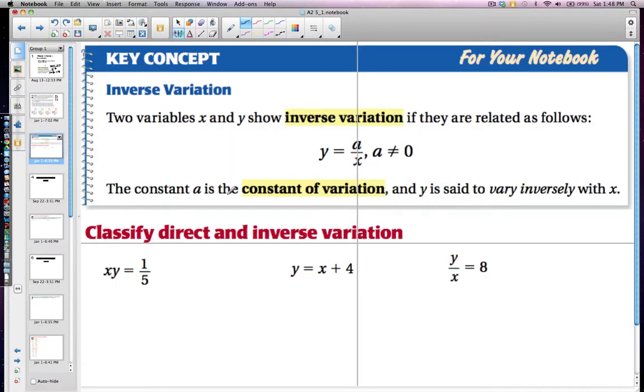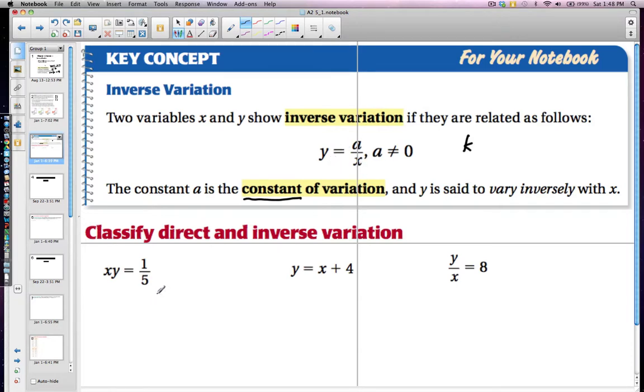Here again is the concept of inverse variation. Y is equal to, in this case they called a the constant of variation. Typically a constant is represented by k, so typically you'll see me talking about k, but it doesn't matter if we identify it as a or as k, it's constant, right? Its value does not change. We may change x and that will consequently change y.